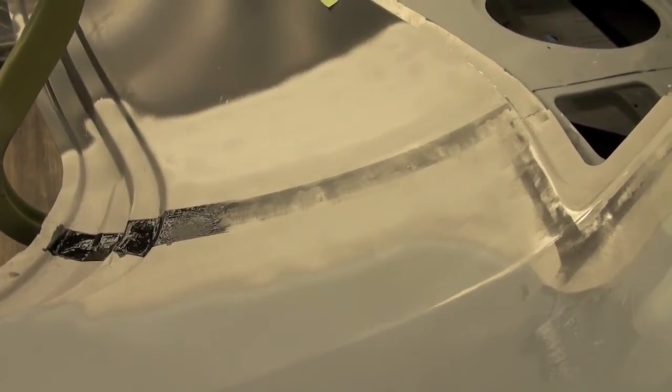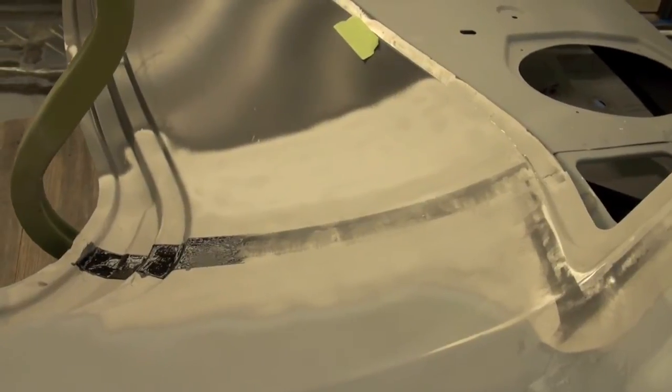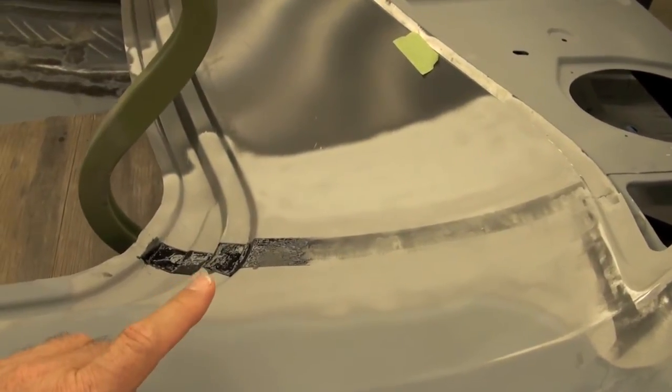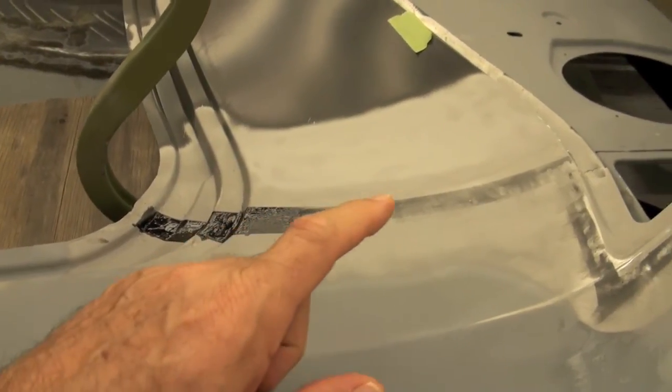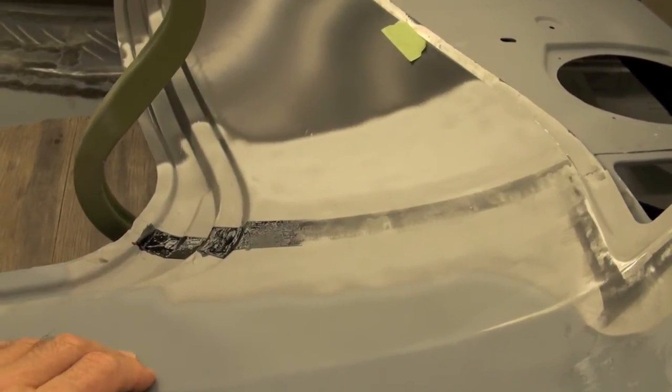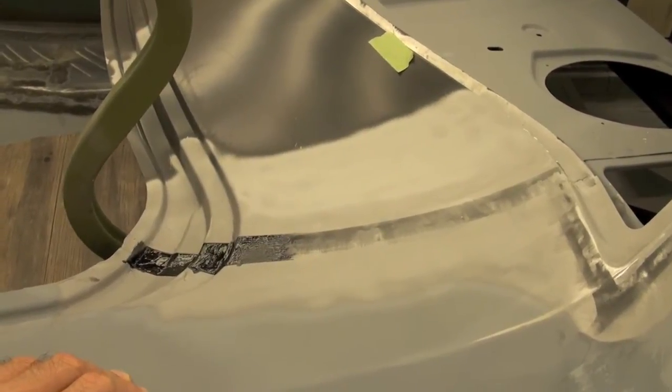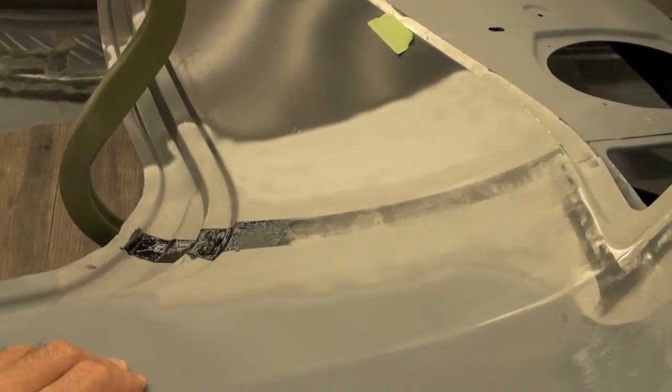On any panels that are seamed, which are obviously most automobiles and trucks, take this quarter panel in the rear deck for instance. It used to have a seam that you would see, but because this is more of a restomod car, we're not worried about having all the little seams and being concourse.